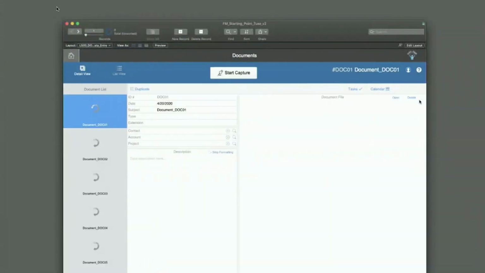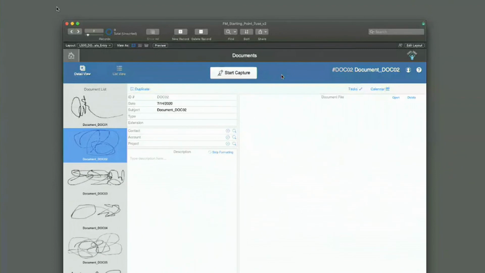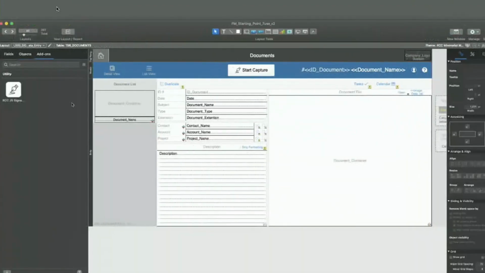Yeah, let me pull up my demo file here. It's just a copy of Starting Point. I've used it before, but we'll go through this installation process here, and give you a little bonus tip as well, because I believe it partially came up earlier in the conversation, but we didn't really touch on it. That is uninstalling an add-on once it's already been added. If you see here, I already have my signature capture add-on, and I already even have the button here.